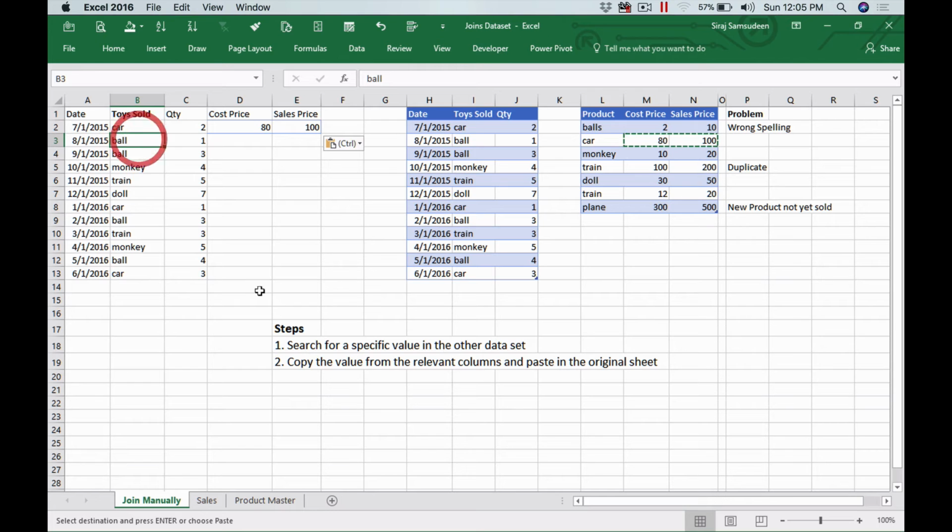So now let's go to this thing called ball. In ball, we basically have no balls found. You can see here it is a wrong spelling, right? I have indicated this as a problem, so it will not find this. In this case, inner join means we want to drop all these ball sales, which we do not want to do. So how do we fix this?